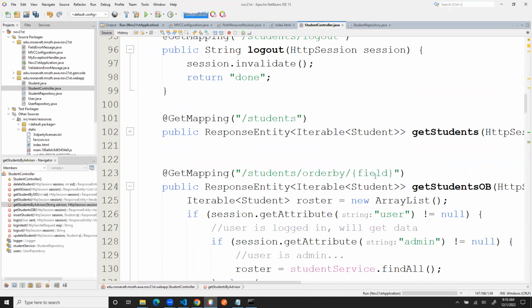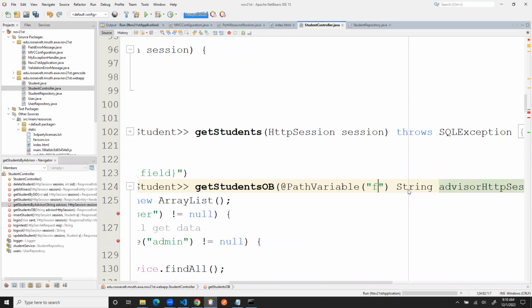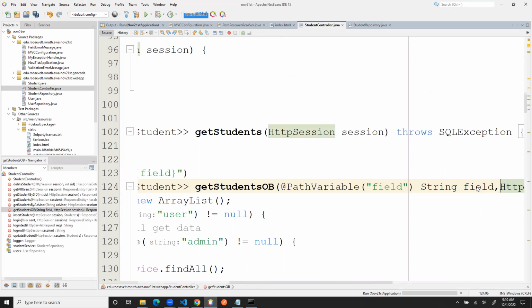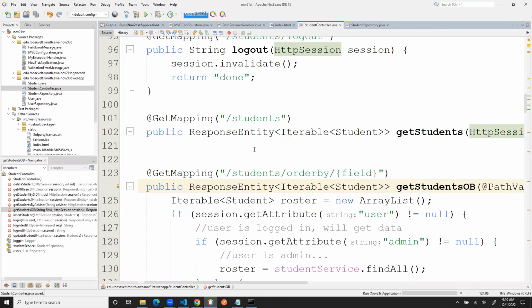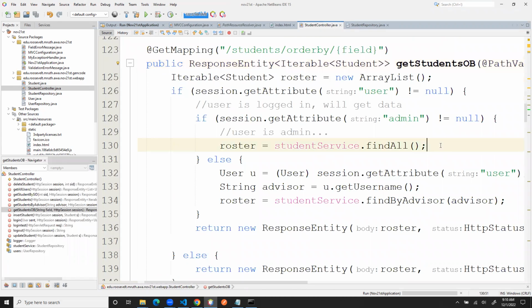And it is very, very copy and paste. I should have actually grabbed the next method, but this will work. So we're going to go field. We want the field. Okay. So it's going to be the same as a get mapping. It's going to get all students, right? That's the only difference. This is where we're going to actually check.